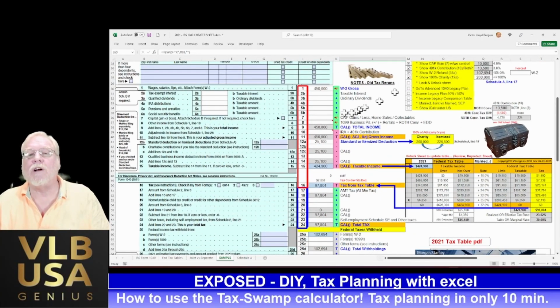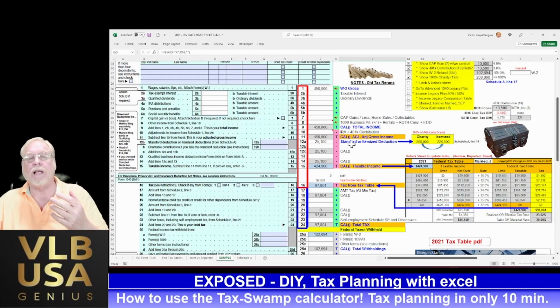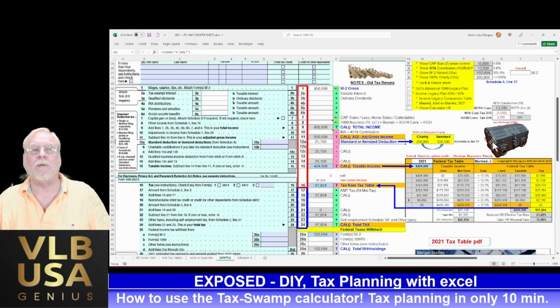Now we're going to do charitable giving. If you look down here, you see standard and itemized deduction. And I have notes over here to the right. It says charity, and it says itemized. You ever heard of Pandora's box? Well, once you do something that gets you out of the standard deduction, you open up Pandora's box, which is your itemized deductions, and then a whole world of itemized deductions start coming out for you to be able to use. Until then, you can't use it. You're just stuck with your standard deduction.